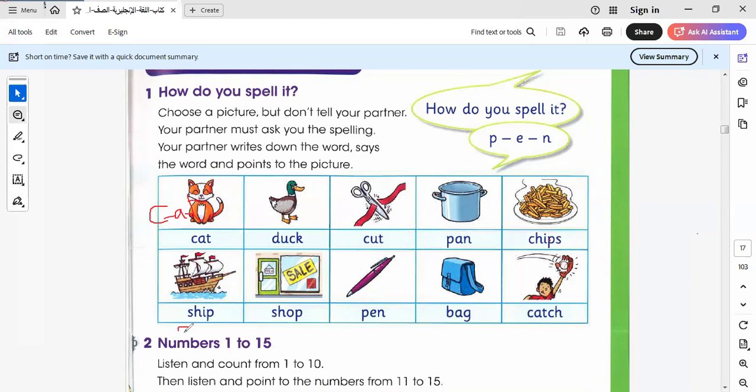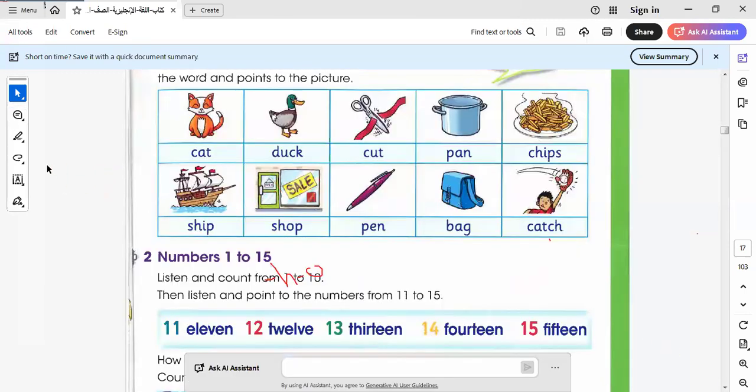You can say sheep. Shop. Duck, D-U-C-K. Cut, C-U-T. This is called spelling, okay? You can separate the word to know how to write the words in spelling. I would like to say that spelling is important, and we must keep the vocabulary to write the spelling in the correct way in the exam, okay?